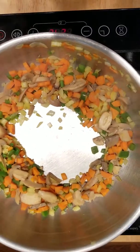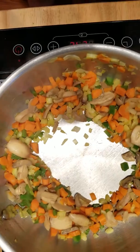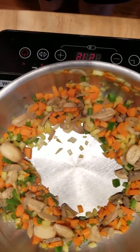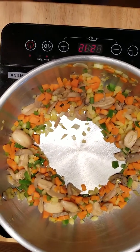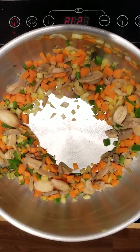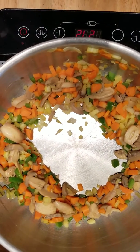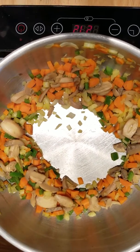Now that our vegetables have cooked to where the carrots are tender and everything is getting real combined and it's not quite as crisp anymore, we're going to cook this for about another 2 minutes, and then we're going to add our rice and our green onions, and then we're going to wait till the very end to add our kale.